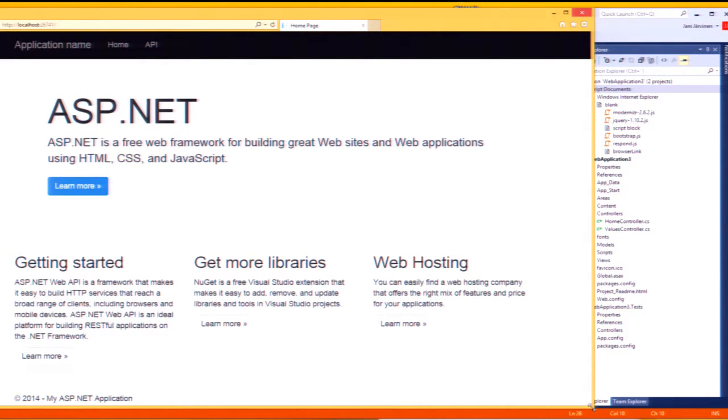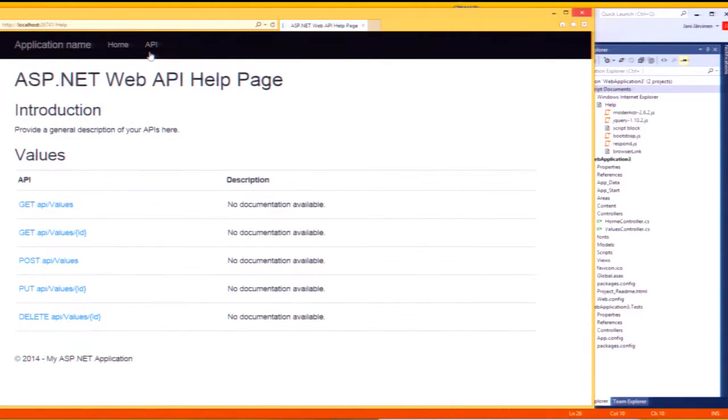No problem in that. However, it might be useful to have whenever you are publishing a public API, especially on the internet, some kind of interactive web pages saying, for example, at least a company name and contact details and what else. So this is the basic starting point. And the interesting thing is that at the top there is a link called API, and if I click this link, fancy things will happen.